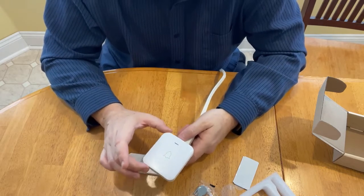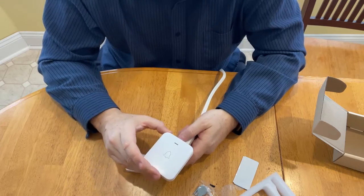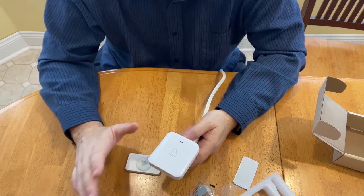It may sound a little bit loud on the video, but it's actually not that bad in the room, and then for a full house, the volume is very good.